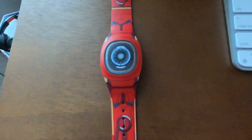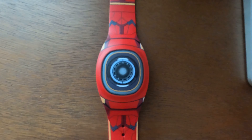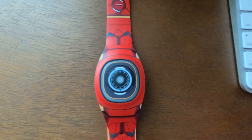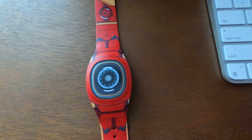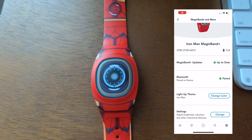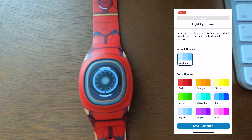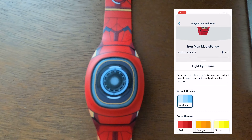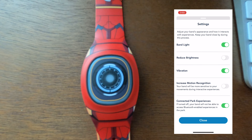Testing out and playing with the colors of my Iron Man Magic Band Plus — it looks awesome. It has a bigger face, which I like since I have a bigger wrist. In the Magic Band section of the My Disney Experience app, they've revamped it; it looks really nice and it's a lot easier to pair up and link. You can play around with the light-up theme colors. It currently defaults to sky blue for Iron Man, which looks the most like the arc reactor Iron Man uses on his chest.